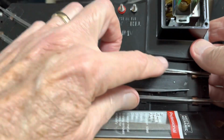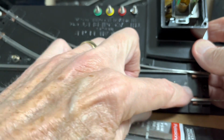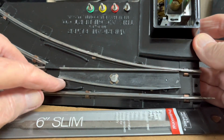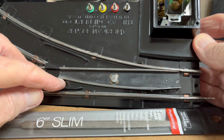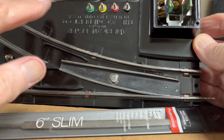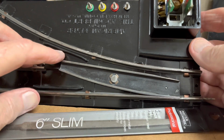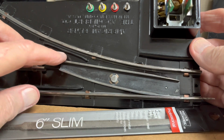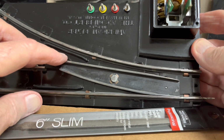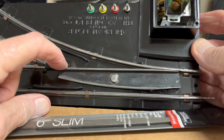Same thing down here. If these points or tips are too high, I have to file them down, just keep going back and forth over them. And I've probably spent more time doing that in combination with the Mylar that I insert up under these to act as a shim than anything else. But it has great returns. All of my switches, all 7 remotes, all 5 manuals work with every train I have in both directions, and I'm very pleased with that. But it wasn't without some trial and error once I got it on the layout.